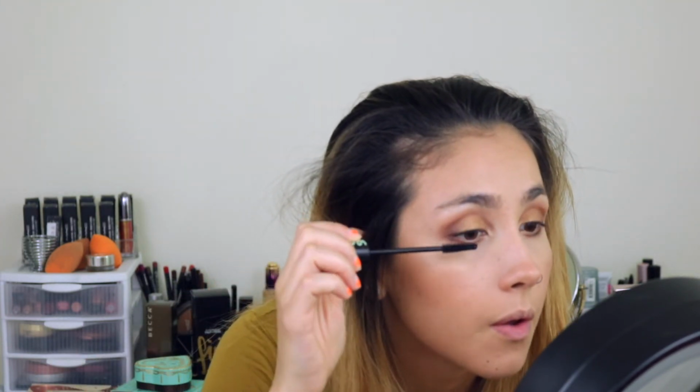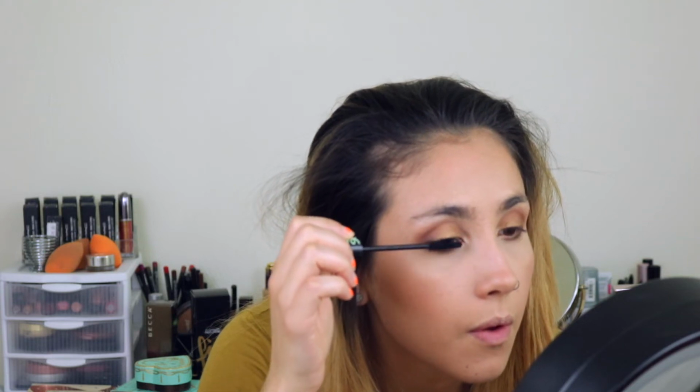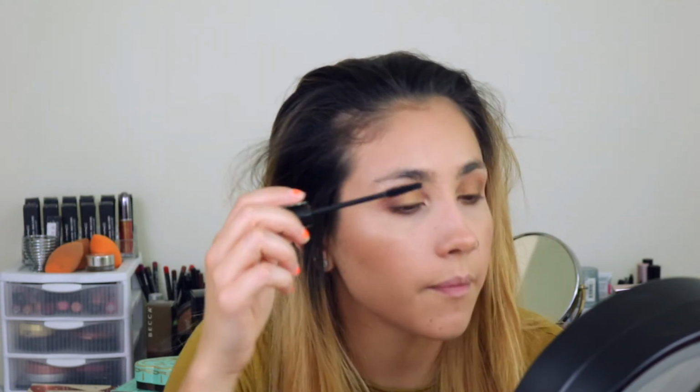When you first get it, it is pretty wet, and mine is looking pretty dry right now, so we'll see if that actually even works. If this doesn't work, I'm just going to use my Maybelline Total Temptation, but hopefully it does. If you have a new tube of this one, I think it's going to work out better for you if you wipe off a lot of the excess, because the more you have on the wand, I feel like the more clumpy your lashes will get, so definitely wipe it off. Or I also read someone say once that they just left it open overnight and that it was fine, so. It's a little dry, but I think it's gonna be okay. It literally makes your eyelashes look like you're wearing false lashes.